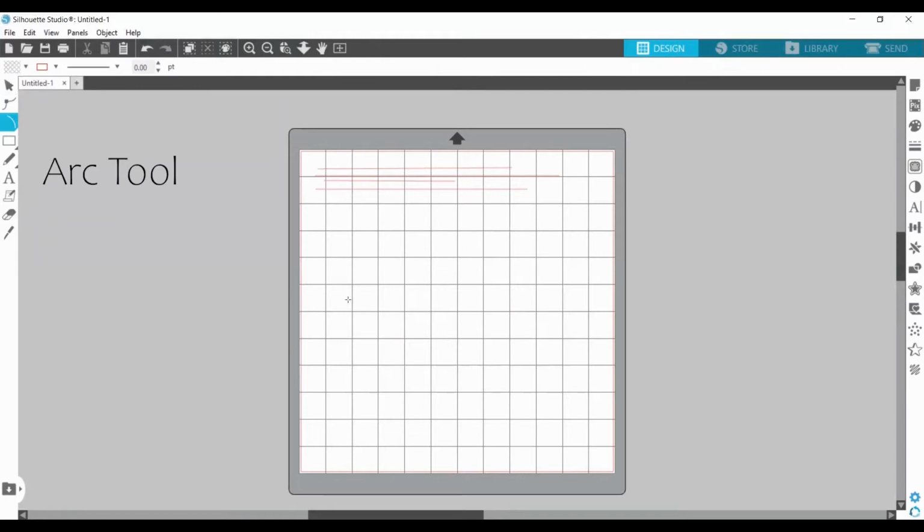The next tool is our arc tool, and this allows you to create any size arc. Of course, if you go all the way around, you can create a circle, and it'll give you the radius of it, and you can also size it up and size it down. Here we can just go ahead and move it, and we can move that around also, but we're just going to delete it so we can show you the other tools, and I'm going to delete these also.